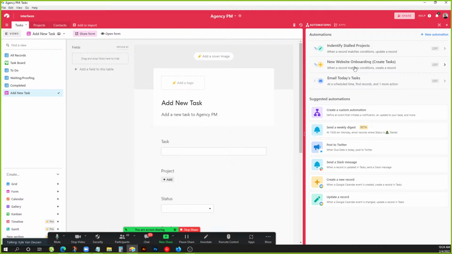If you have a certain process you walk through every time, you can have the automations automatically build out that list of tasks you need to do. Lastly, in here, I have an email that's set up that will email today's to-dos to me. So in the morning when I get to my office and open up my email, I have an email from Airtable saying, hey, Kyle, here's everything you need to do today, which is just handy as I'm going through my inbox and trying to plan out my day.